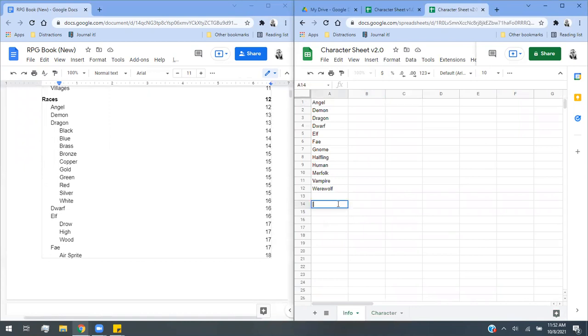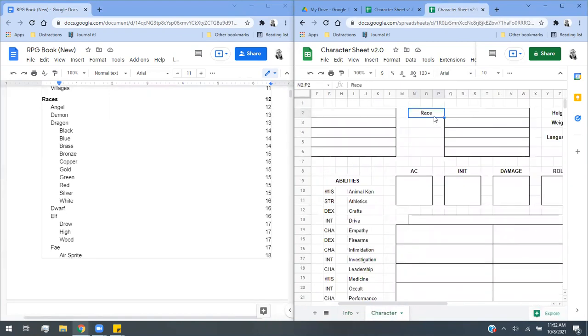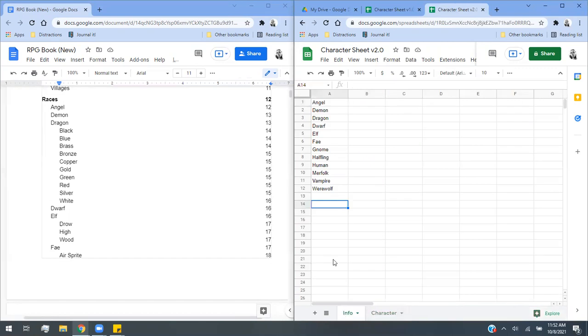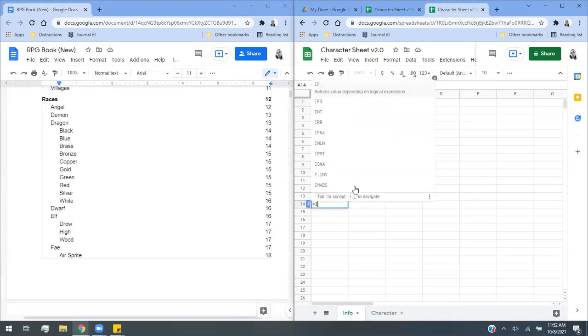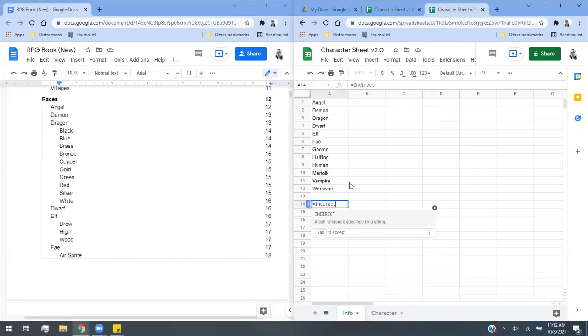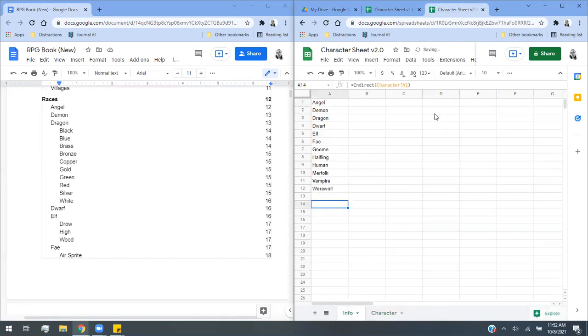So I'm going to use the indirect function. And what that's going to do is it's going to say, okay, I want this to equal this block. So indirect, and you can just put that parentheses, and then you can click on what you want it to be, close parentheses.